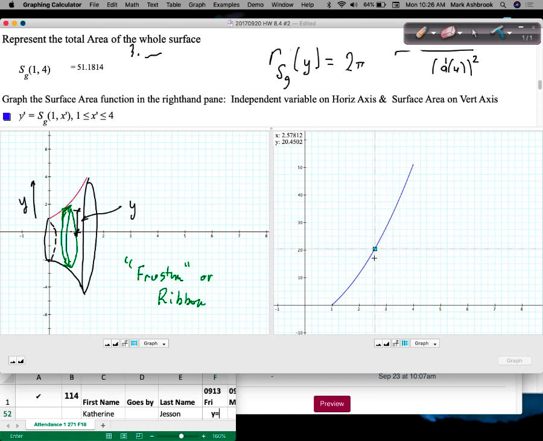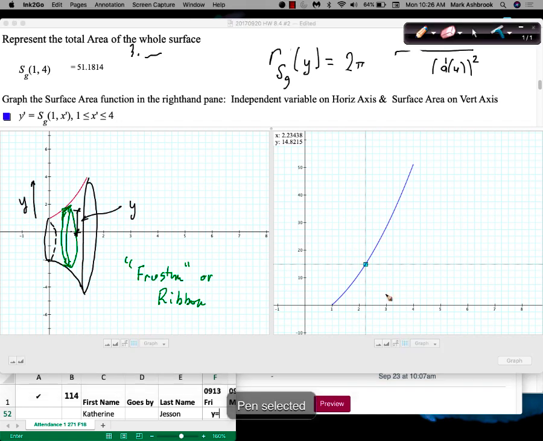Here's 2.234 and 14.821. Actually, 8.2 if I round with a 5. Okay, so think about what's the meaning of those numbers relative to my volcano. What's the meaning of that ordered pair relative to the volcano? Explain it in terms of the volcano. Think about it. Tell the person next to you.